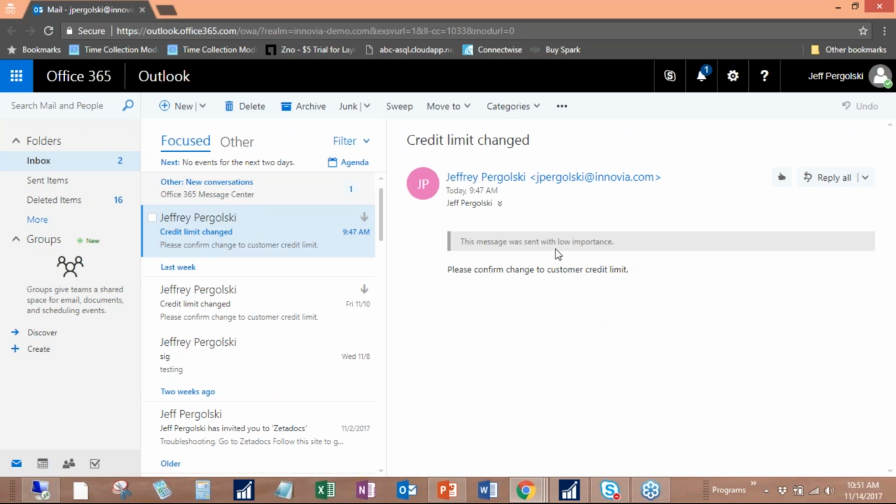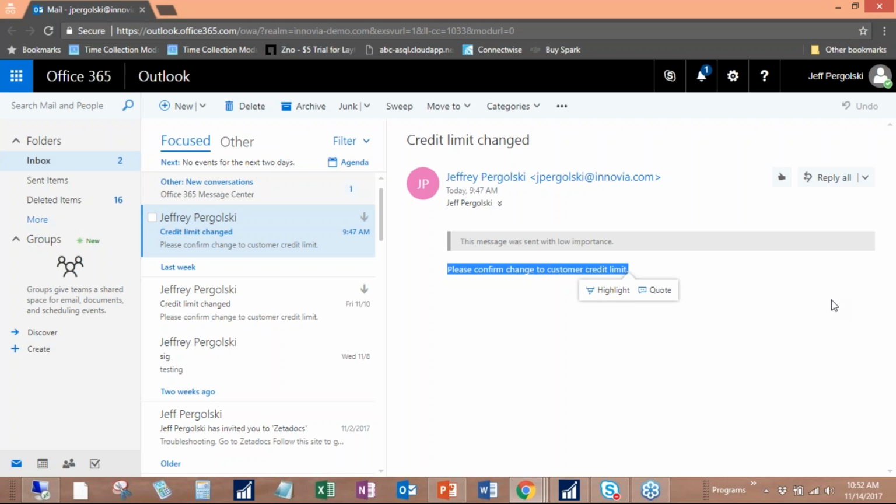I have to tell it how important this is because it's actually recognizing it's coming from an automated service and sending it with low importance. I'd probably want to change that, but here I've just got a basic note that says please confirm change to customer credit limit. Maybe that's the head of customer service that's reviewing that. Maybe this is someone on your accounting team or your CFO that would want to be kept in the loop, and maybe they're not someone that lives in NAV. Certainly if it was part of the accounting team, I hope they'd live in NAV, but you get the idea. Something changes and you want to automate that process. This is an easy way to do it.